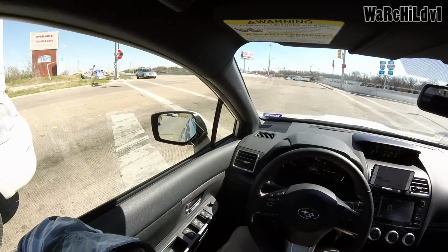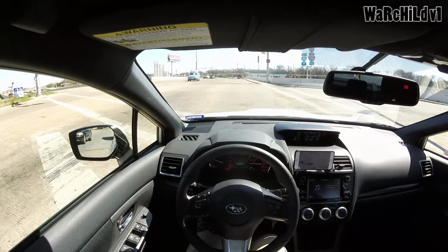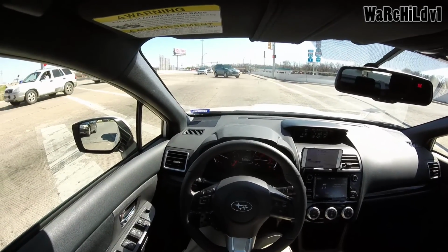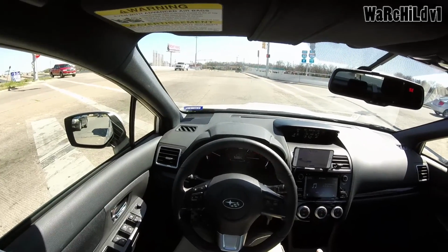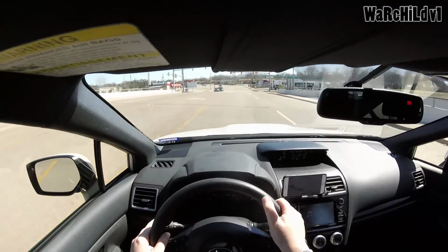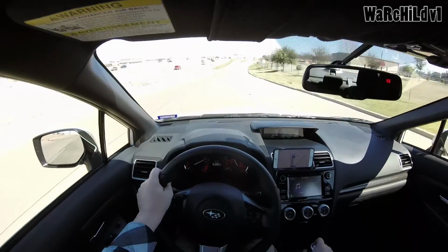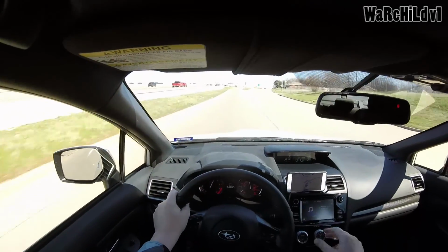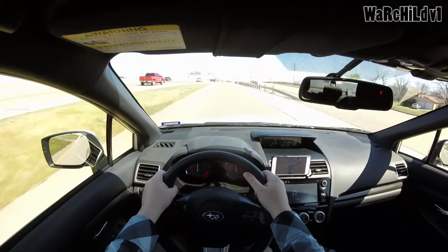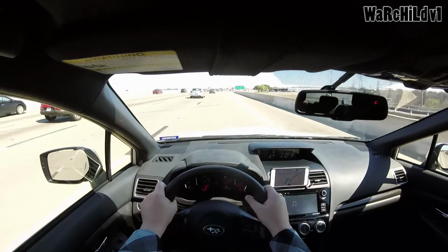So there's a few things I've been thinking about getting for this car, but I just don't know if it would make any real difference, if it's even worth it. One thing, I'm sure some of you guys that watch these videos are also WRX owners. I've thought about getting the brass shift bushing, but I don't know if it's a big enough deal that it's even worth it. I mean, it's really cheap. It's like a $20 bushing, but I don't know if it's gonna make it feel much different. I would really want to be able to sit in one and try it, at least just see what it feels like before I spend 20 bucks and an hour of my life.